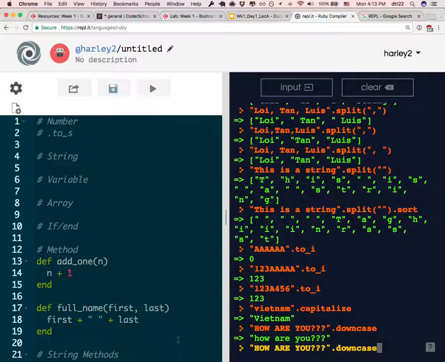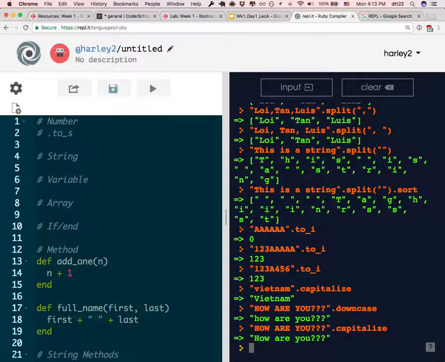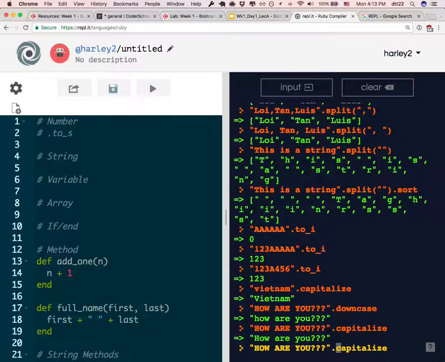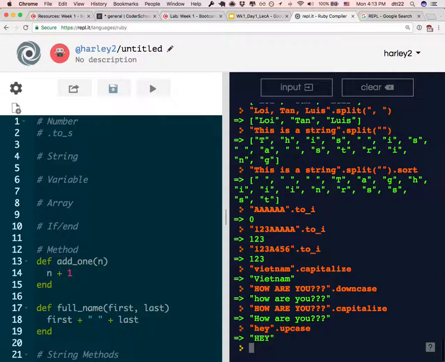How are you? If you do that capitalize here, that's not good enough. It is. I did not expect that. Oh my God! It really downcases first, and then it capitalizes. All right. Yeah, it combines. I was going to do this, but it's the same. You can do that. Oh, that's interesting. I just learned something new. Well, you can also do hey, and you can do upcase, right? So these are string manipulations that can be pretty useful.